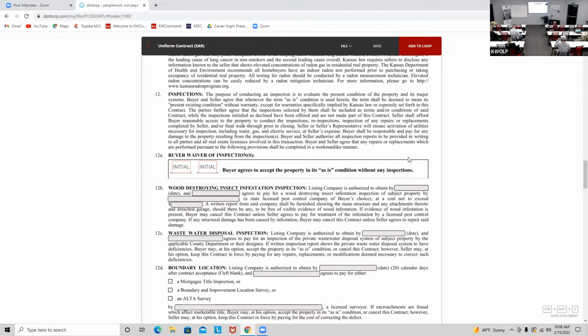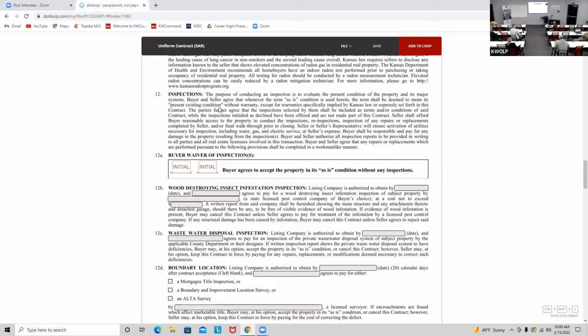The provisions within the termite inspection also indicate upfront any termites or damage created by termites is going to be remediated by the seller at seller's expense, or the contract can be canceled at the buyer's option. Okay, so that termite is separate from the rest of the world. As is a lagoon, outside septic system, or a form of wastewater treatment other than a sewer. And those become the responsibility of the seller as well. And we'll go into that in a little bit.